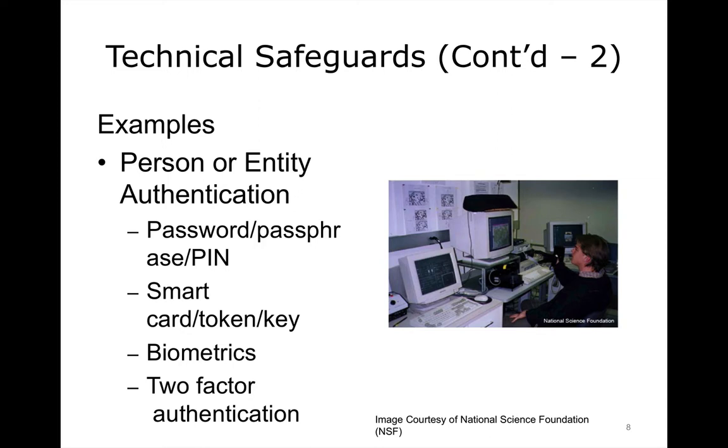There are other ways that identity can be confirmed, including requiring something an individual possesses, like a smart card, a token, or a key, or requiring something unique to the individual, namely the use of biometric authentication. Biometrics refers to devices that can scan features of an individual that are likely to be unique, such as fingerprints, voice patterns, facial patterns or iris patterns, and using the scan of these features to grant access to information systems. Risk analysis will help determine which type of authentication mechanism is most appropriate to use.